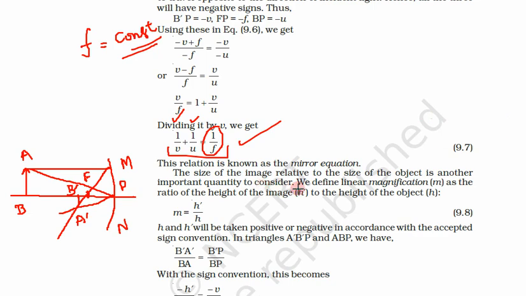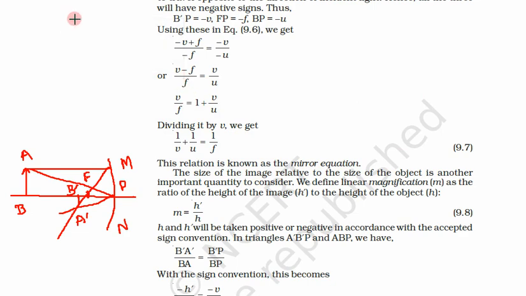So first of all we have to do the experiment to find the focal length. But once this focal length is found, then we can easily tell, if the distance of the object is u, what would be the distance of the image. In this way it is very useful in real life. First we have to measure this focal length, but after that, just by telling the object distance, we can tell where the image will form. So this is the usefulness of this mirror equation.